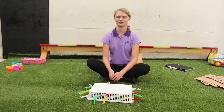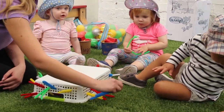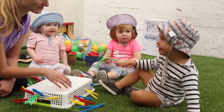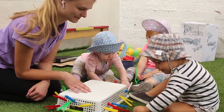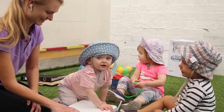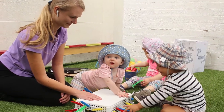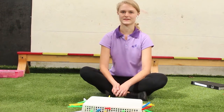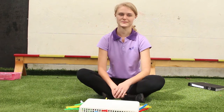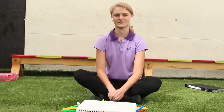This activity is called basket and pipe cleaners. What we can use in this activity — for example, a simple kitchen basket like here with the holes all around, but also we can use a colander and of course colored pipe cleaners. This lesson is all about hand and eye coordination.